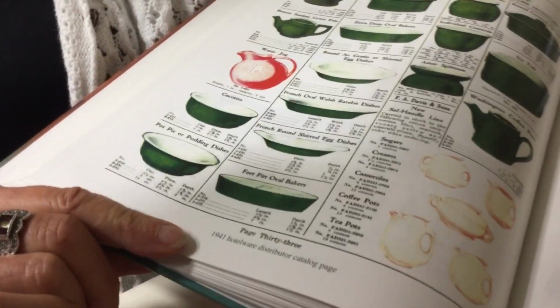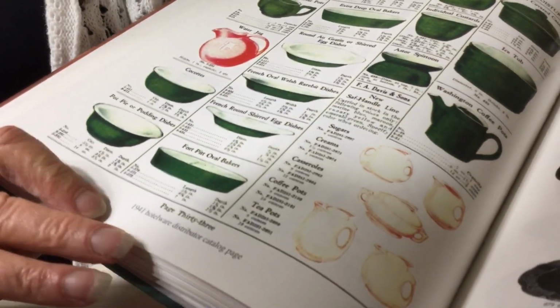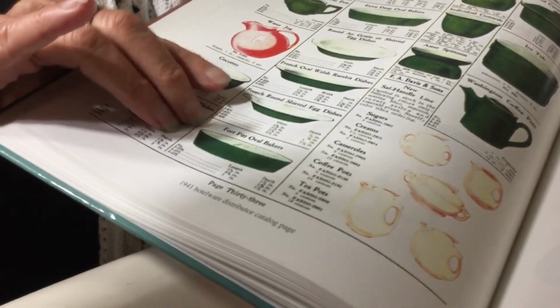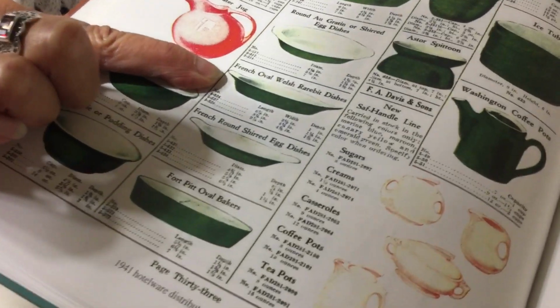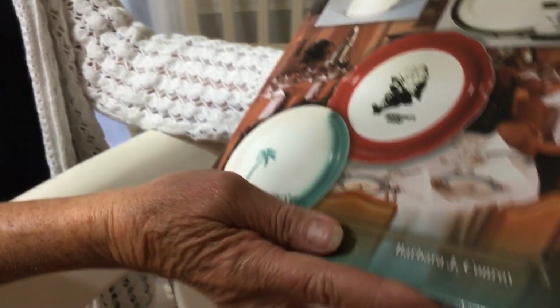I talked about this in the video, 1941 hotelware. This is the haul, and right there is that dish that I have. Or I have 6 of them, actually. Anyways, I'm having a lot of fun going through this book.